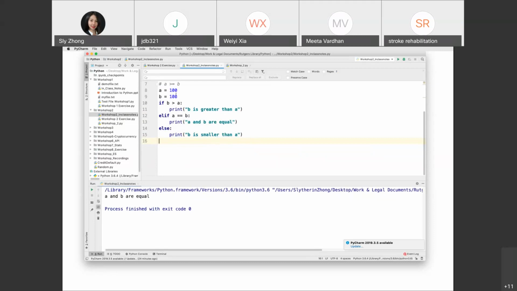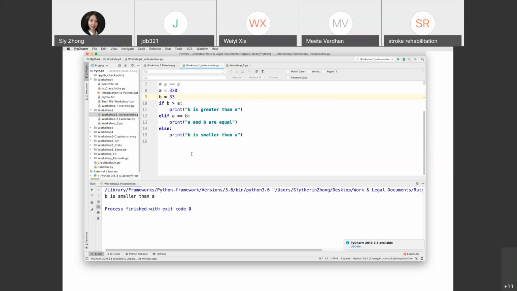And let's give it one last example. Let's do A is 330 and B is 33. In this example, A is greater than B, so the first condition is not true. The elif condition is also not true. So we go to the else condition and print to the screen that A is greater than B. And let's run it. A is greater than B.